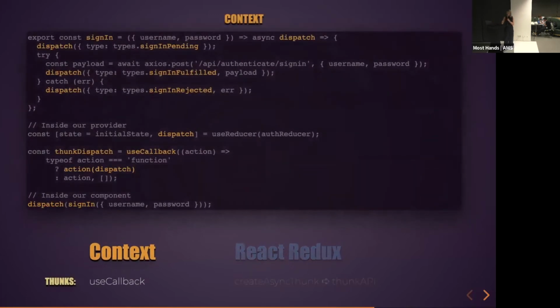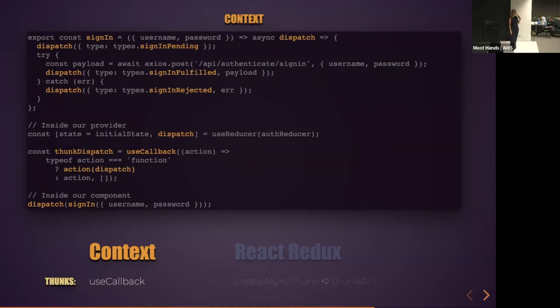As for our thunks, the way we have to set this up in context is also a little bit clunky. I've already explained what a thunk is. But here you can see the actual action of signIn at the top. And here we just say whatever happens when the promise is pending, fulfilled, or rejected. A lot of boilerplate, right?